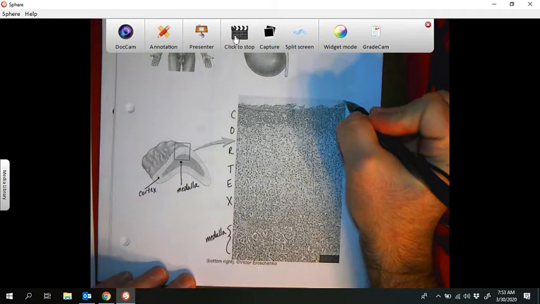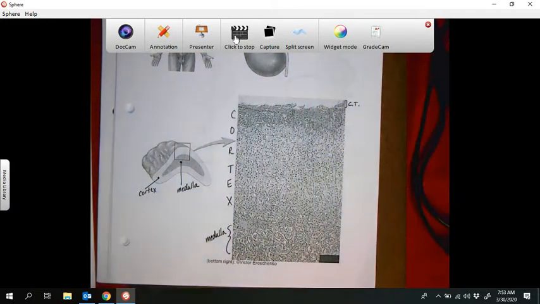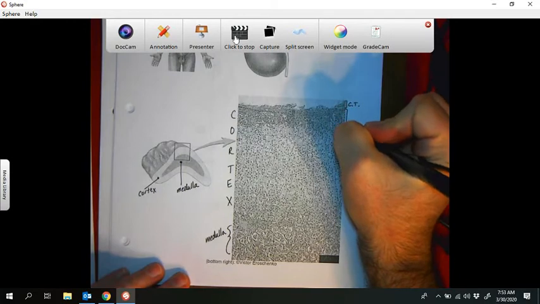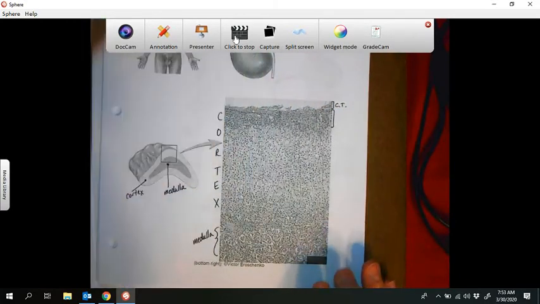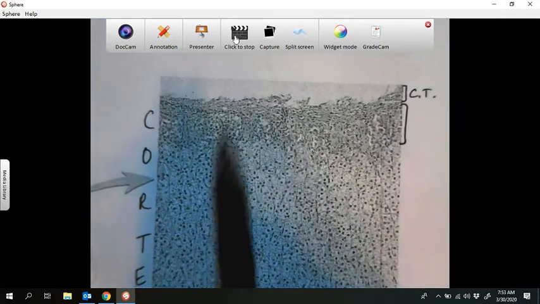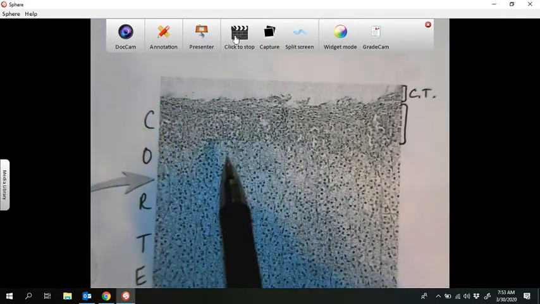So there's a very thin layer of connective tissue up here that surrounds the adrenal gland. Then you can see that there is a boundary right there. And I'm going to zoom in here so you can see this a little bit better. You can see how it's a little bit darker up here, and then it gets light.